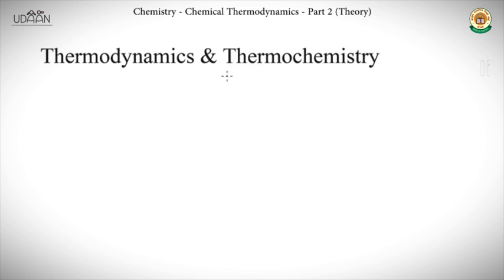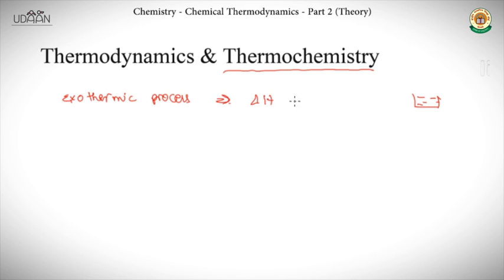In this part, we'll talk about thermochemistry. As I told before, it is about the amount of heat evolved or utilized in any chemical reaction. Suppose that heat is released in a chemical reaction; we call it an exothermic process, heat coming out of the system. Most of the chemical reactions we do in open vessels at constant pressure, so at that point we'll be calling it enthalpy. So we'll be using the term H here. So for exothermic, delta H is less than 0, since heat is coming out of the system.